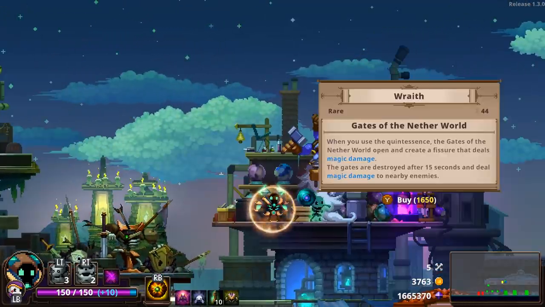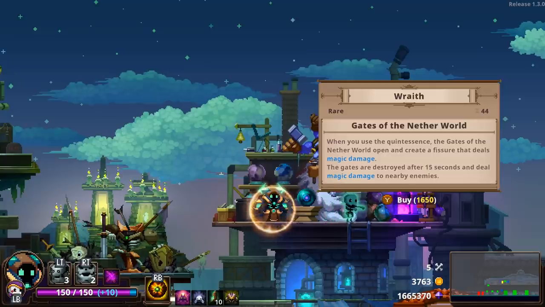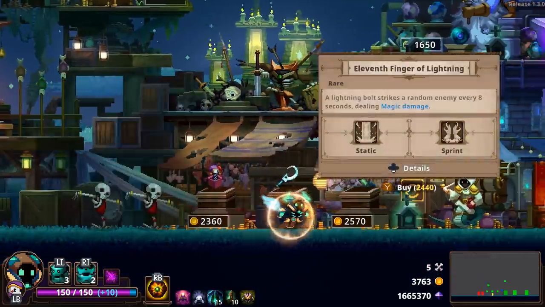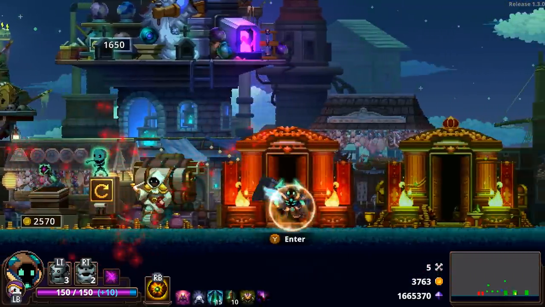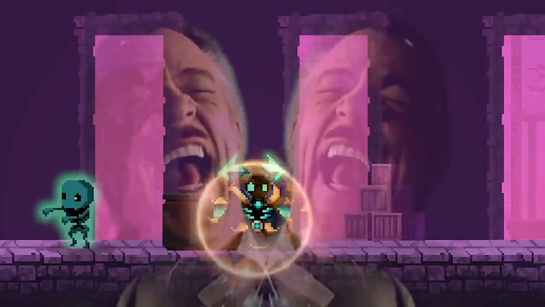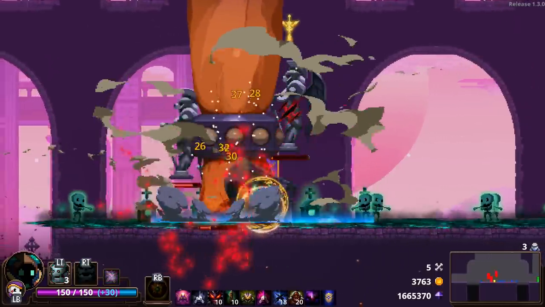Up here we have the new Wraith with the Gates of the Netherworld. When you use the Quintessence, the Gates of the Netherworld open and create a fissure that deals magic damage. The gates are destroyed after 15 seconds and deal magic damage to nearby enemies. Another magic damage Quintessence. I can't win with this. I really can't. The game is just like, yo, have all the Quintessences. All the magic Quintessences. Land of the Damned, son.